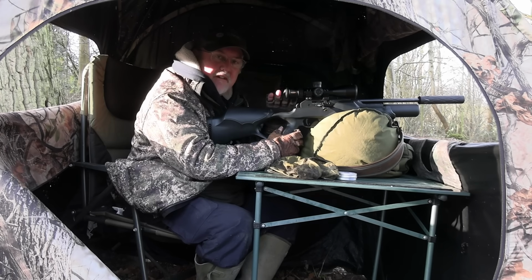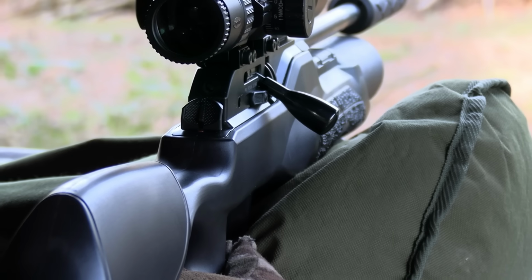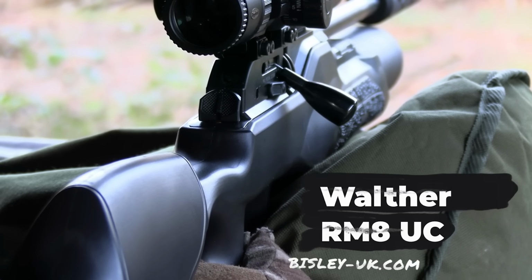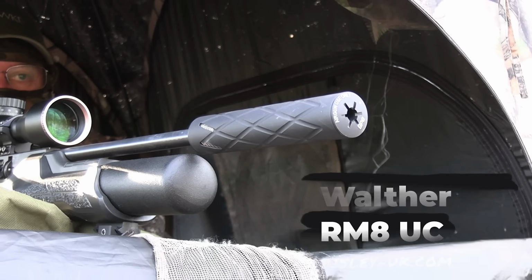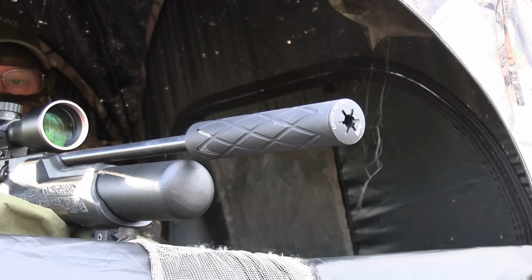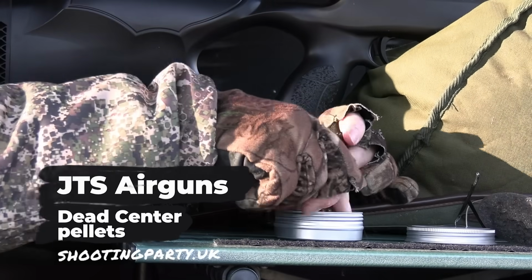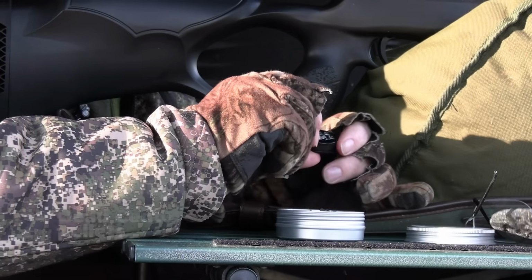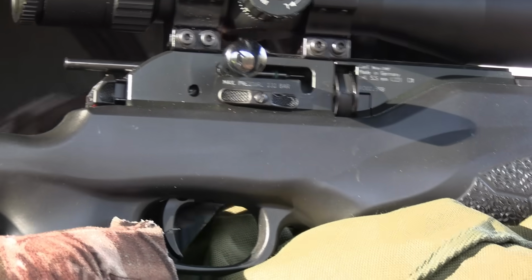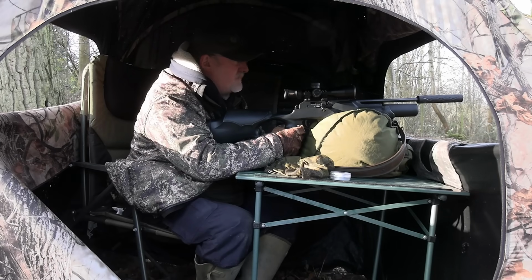Before we get started, very quickly, a quick word about the gear. So the rifle is my Walther RM8 UC. I really like this rifle. It's a real workhorse, very solid, very dependable as well. It's a 12 foot-pound .22 rifle and a bolt action too, and it uses an 8-shot magazine. And I should have said before, I'm using these JTS Dead Centre pellets, which really go well through it. Now on top I've got an MTC scope, and that's held on with a set of Sportsmatch mounts as well. So all I need now is for a few squirrels to show up.